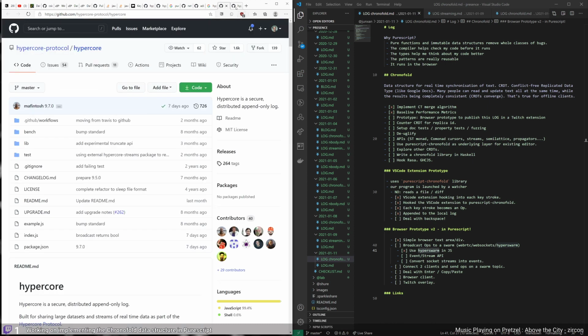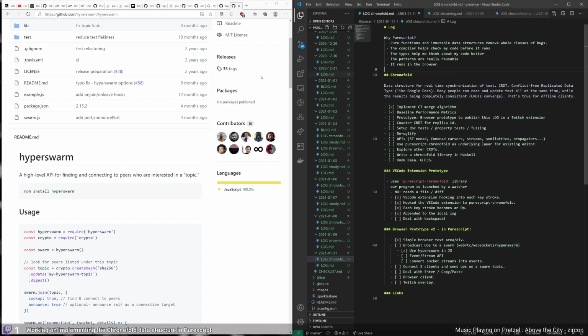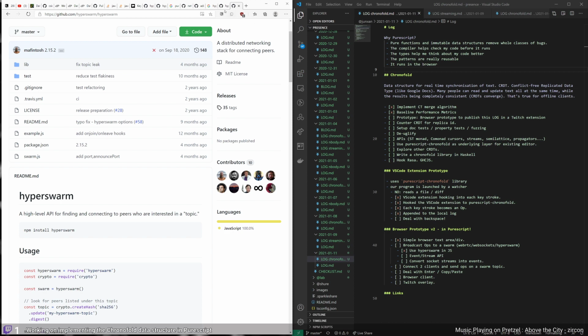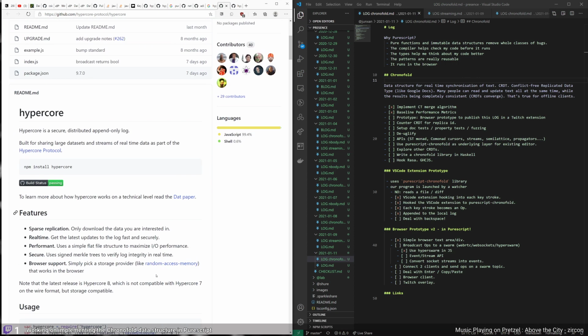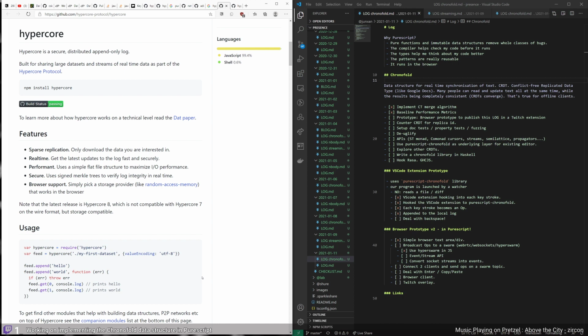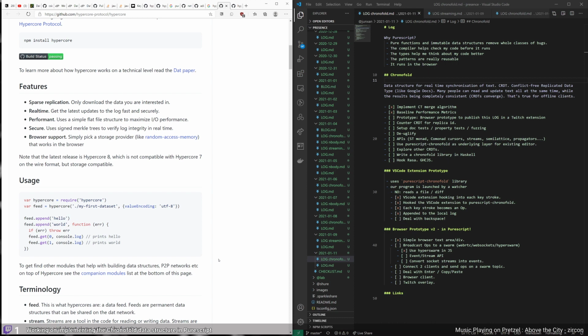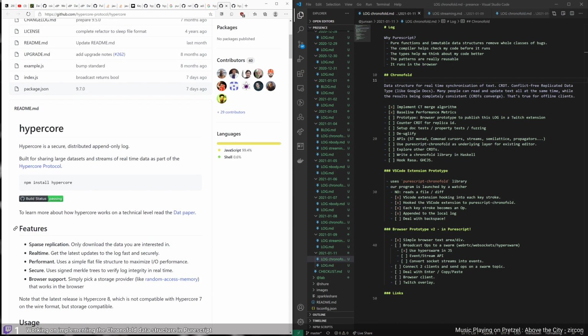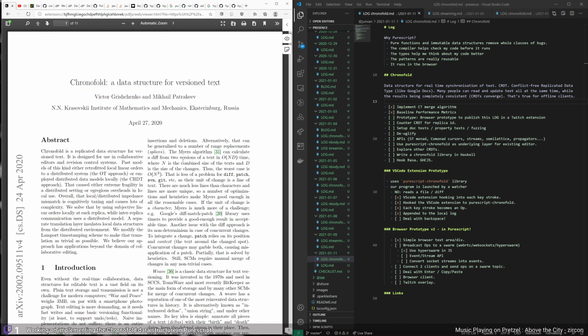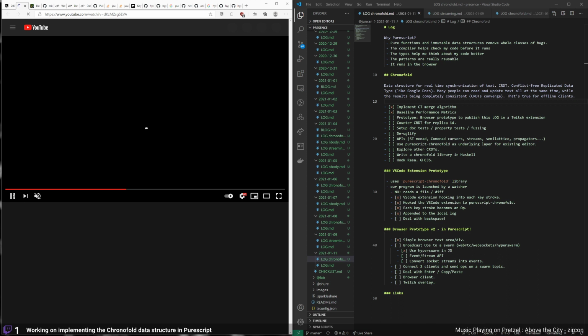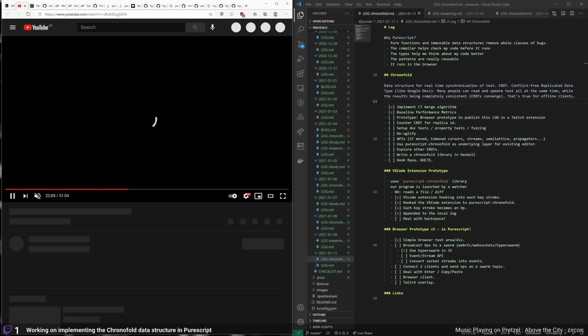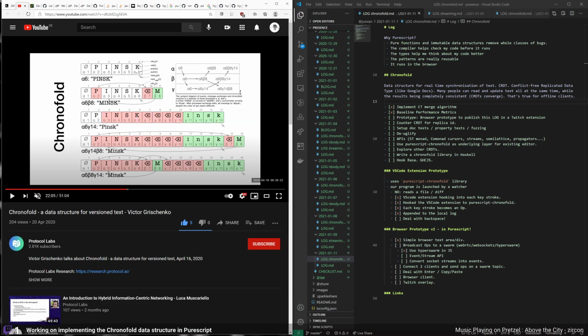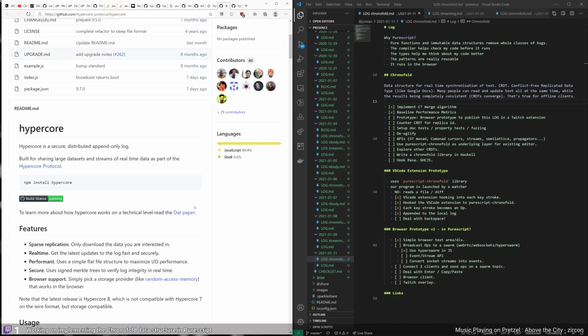Could be that at some point we also look at Hypercore. We're not going to use it for chronofolds, but we might use it for something less granular than chronofold, if that makes sense, because chronofolds are meant to be updated at each keystroke or even cursor movement, whereas Hypercore calculates a hash for each new entry, like a blockchain, and so that might be too expensive to pay for single keystroke hashing, which is something that, in fact, the author of the chronofold data structure, Viktor Grishenko, highlights, if not in his paper, at least in the video where he explains some of the differences between the type of protocols that you find in chronofold versus blockchains or Hypercore style techniques.